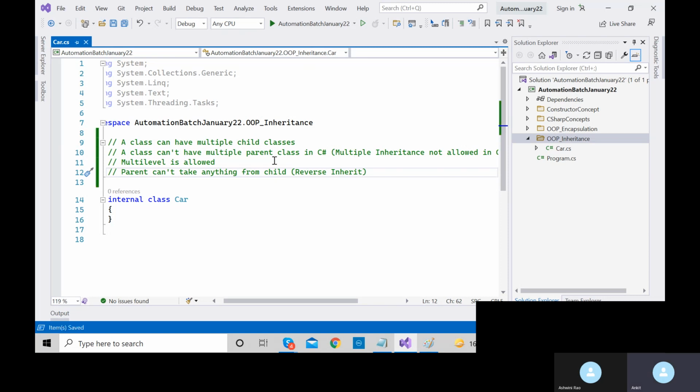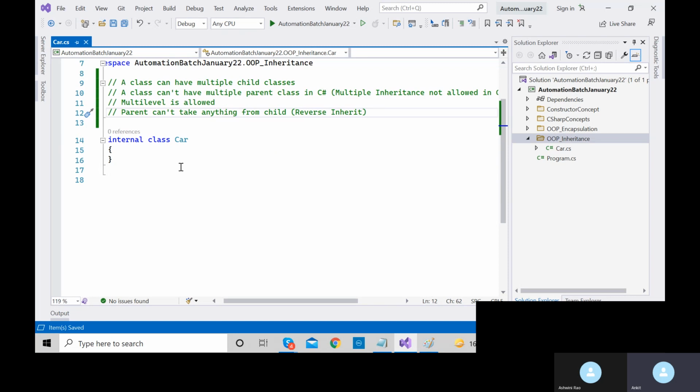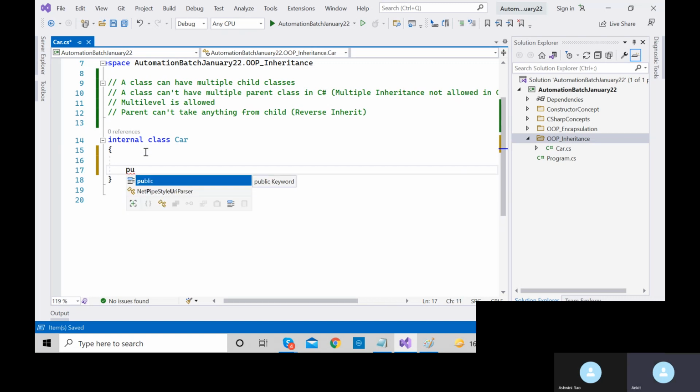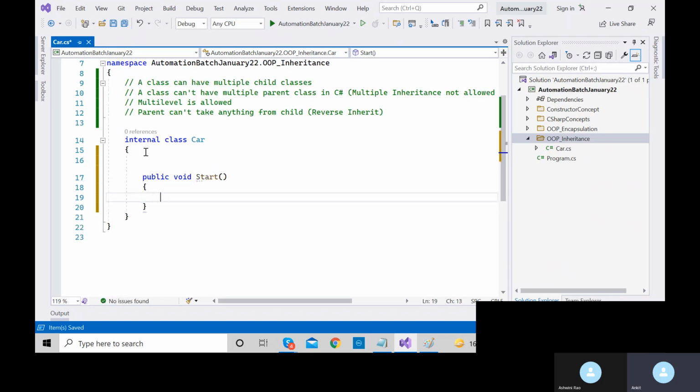Right? Yeah. So let's see it practically. Let's implement it. We have an internal class car, and car has some methods. Let us say some generic methods that all cars have, like a public void start function. All cars can start. Maybe the process of starting may be different. Some cars start from a key, some without a key, automatic start, some may start from a remote kind of button. Some cars have voice control. The process may be different, but the functionality would be the same. The class where the car would get started.